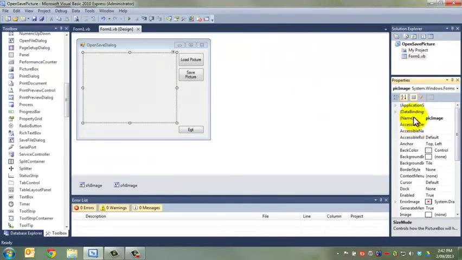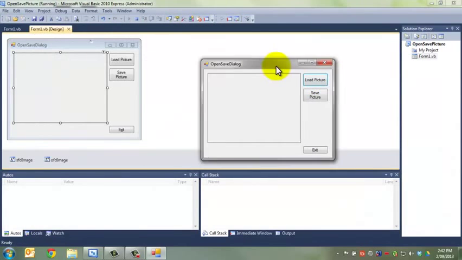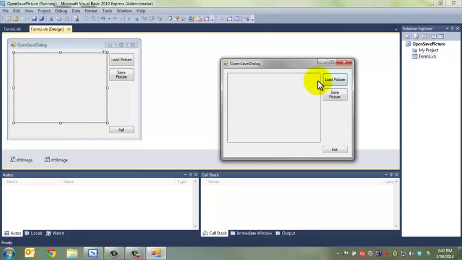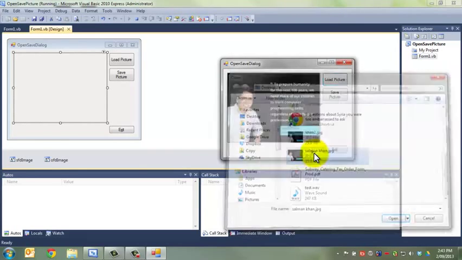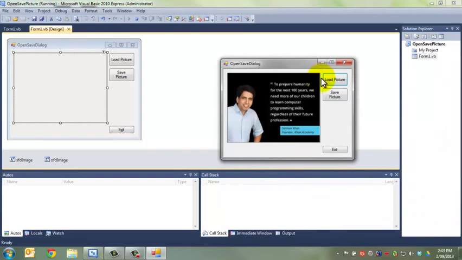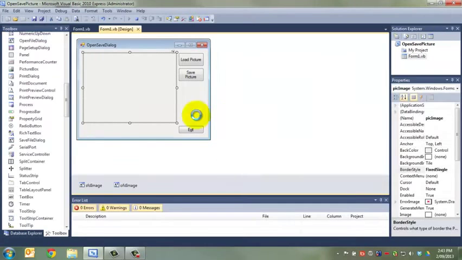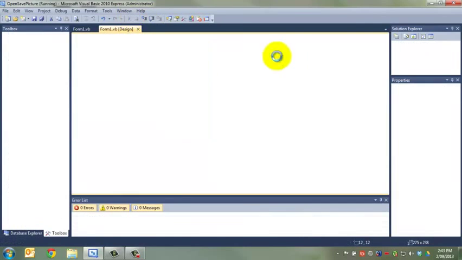Now if I come back here and add a border to that so we can actually see it, which would be nice. So we come back to pick image, put the border style to fixed single, press play. There's our box. That actually looks a lot better anyway. Maybe we should have done that from the start. Load picture. Mr. Khan, there you are. So you'll notice there's a little gap there because my box isn't quite right. Not quite the same size. Let's resize it so that it looks completely different. Press play.